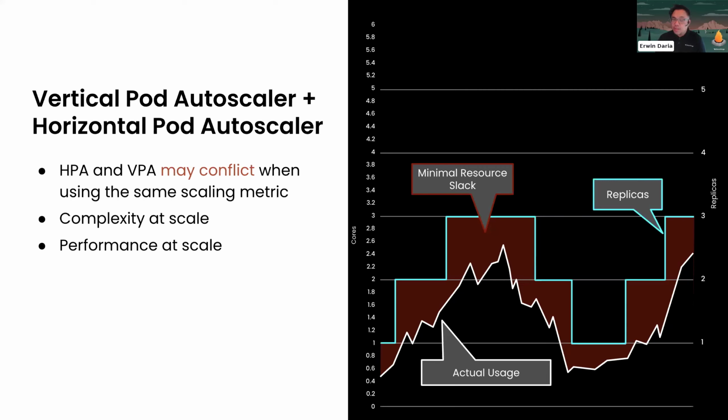Now, there's some real challenges here and real considerations to make. Out of the box, HPA and VPA may conflict. So if you're using the same metric, so if we're scaling vertically on average CPU utilization, but we're also scaling horizontally on average CPU utilization, then those two things will result in diametrically opposed behaviors, right? So the VPA will want to keep the vertical size of the pod big enough to keep the utilization at a particular percentage, and then obviously HPA will want enough replicas to try to keep utilization at a certain level.